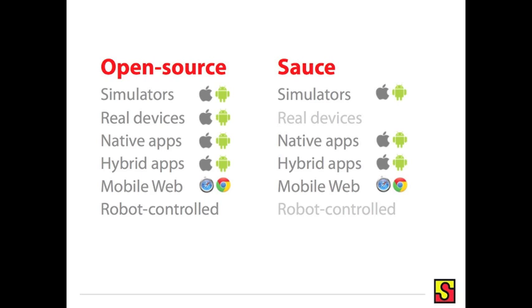And this next slide is just a brief graphical depiction of what Appium aims to support. In other words, automation of simulators and emulators as well as real devices, native apps, hybrid apps, and mobile web apps across the two main platforms, iOS and Android, with more platforms coming in the future. And Sauce Labs supports most of these types of automation. The only thing we don't support yet is automating on real physical devices, and that's coming soon.